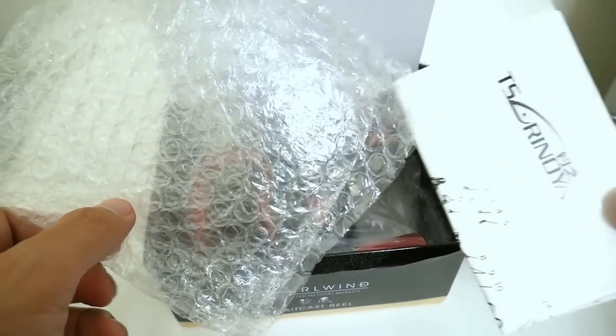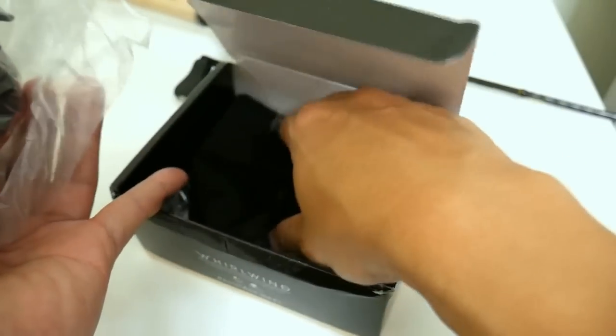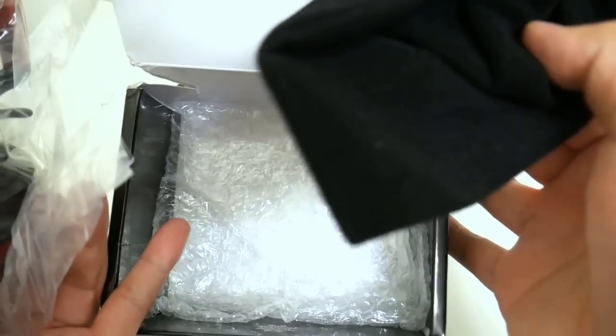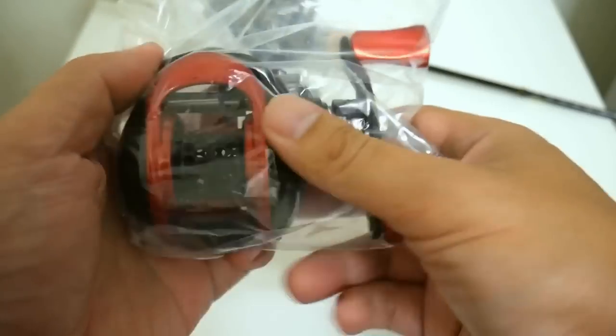Here's the schematics. Okay, let's take a look here. You get a little reel bag. Looks like that's about it. All right, let's take a look at this thing real quick.